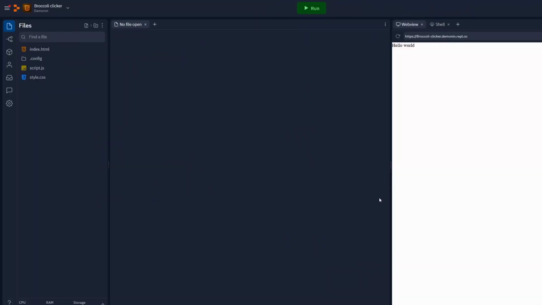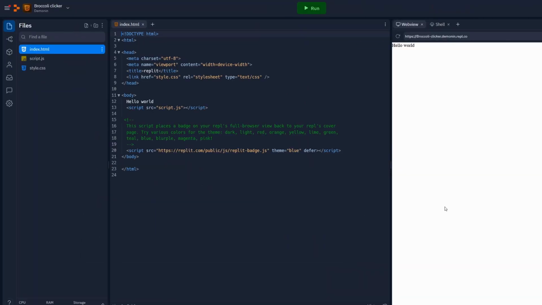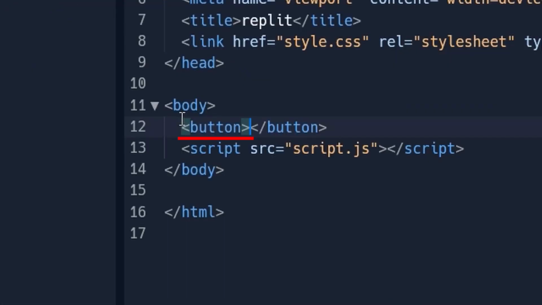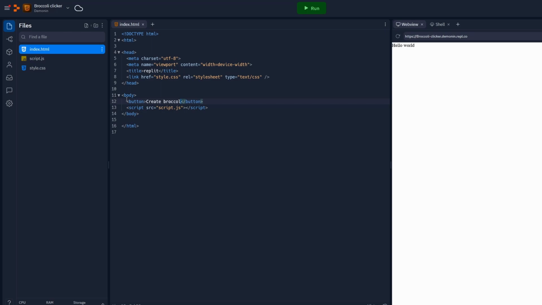This is your HTML file. It's basically a list of things on your page known as elements. Delete this text and let's create a button element. You'll need to have an opening tag, a closing tag, and your content in the middle. To create text, use P tags. You can find a list of element types at this link, which will be in the description.